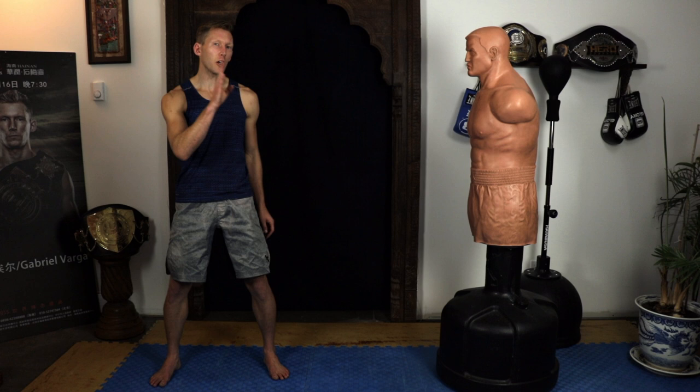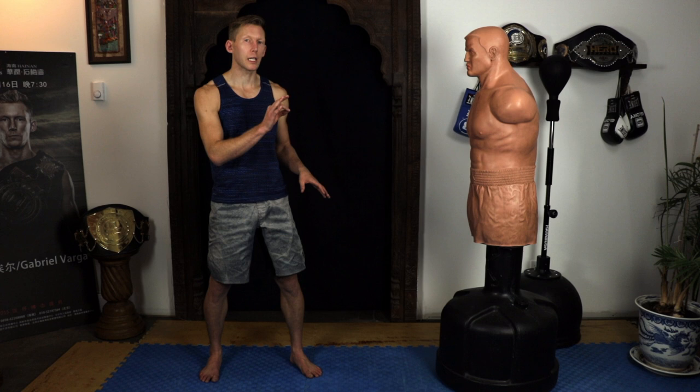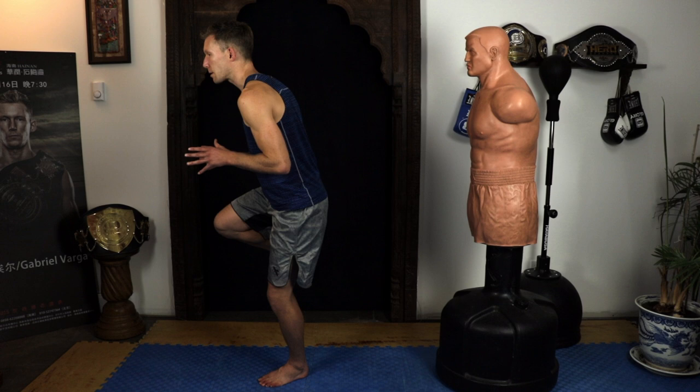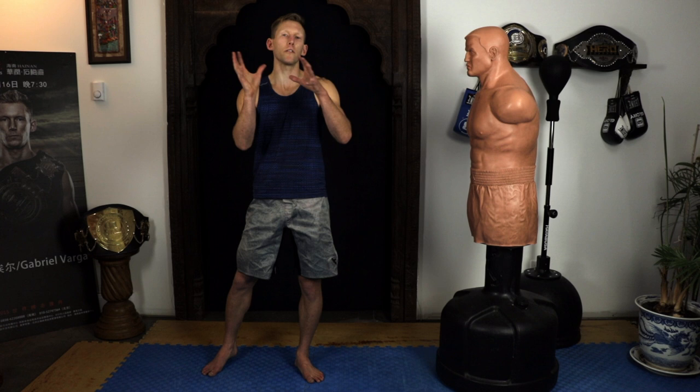Next up, we're talking about the subtle lean back of the head. When I throw my spinning kick, I don't want to stay completely upright, but I also don't want to throw my head way down. There's a subtle middle ground. When you see Raymond Daniels or Stephen Wonderboy Thompson throw these techniques, the head tips very slightly — just to there. Not too far, not upright — just enough to get my weight backwards so my head counterbalances my leg. Throw your kick, lean your head back a little, and find that perfect point where you have good balance and can extend the kick stably.